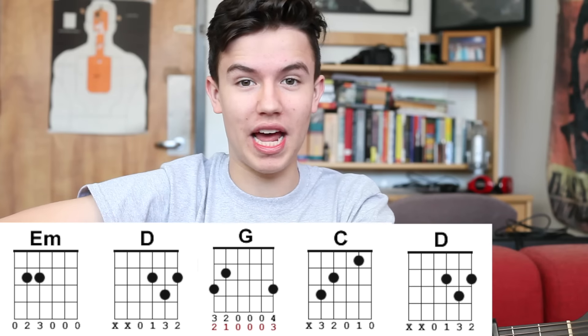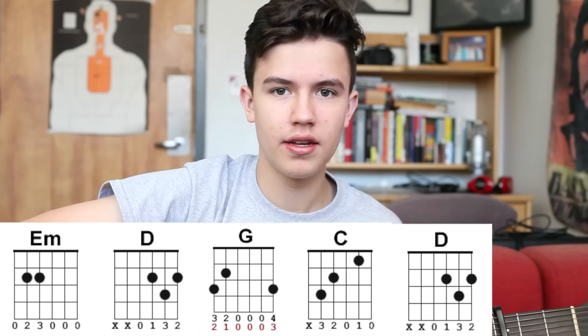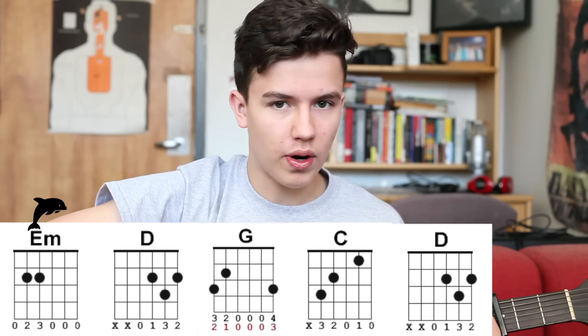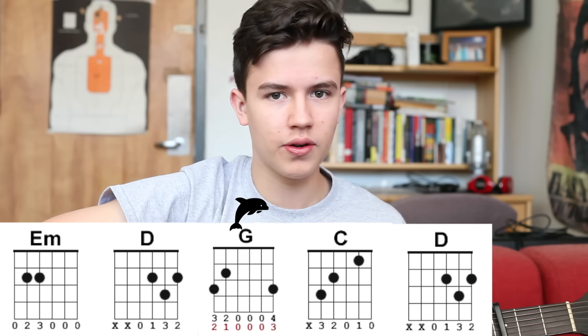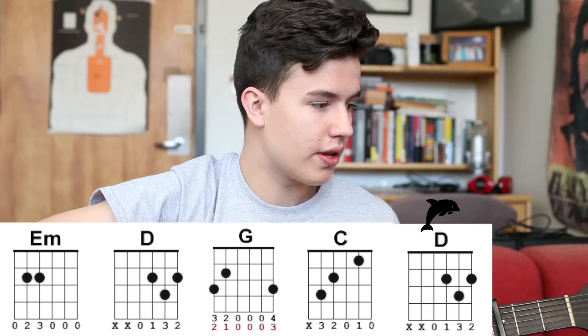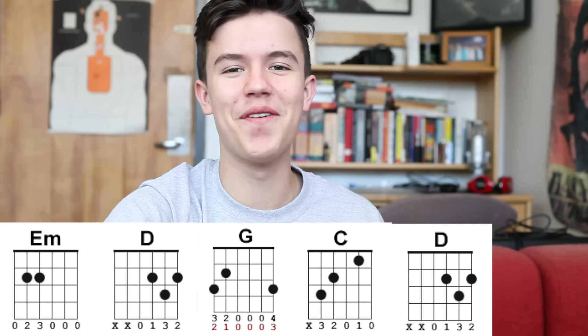He repeats 'once I was seven years old' at the end of the chorus. For that, we're just going to use the first three chords — E minor, D, G. If you put that whole thing together, it would go like this: Once I was seven years old, my mama told me, you'll make yourself some friends if you were lonely — once I was seven years old. And that's basically all you need to know for all of the choruses. The first one says 'once I was seven years old,' the next says 'eleven years old,' the next says 'twenty years old' — that repeats throughout the song.